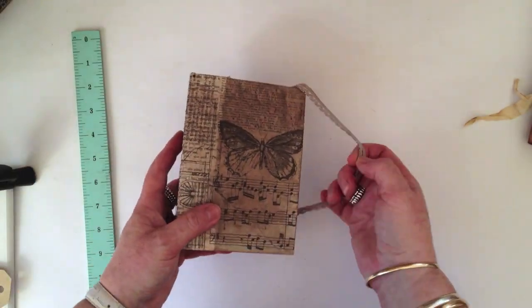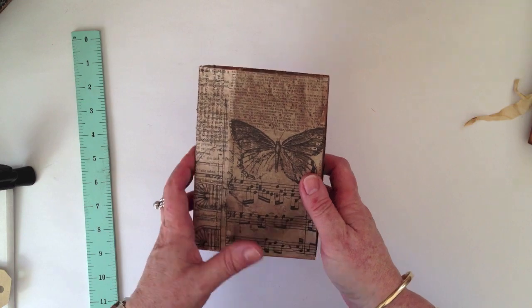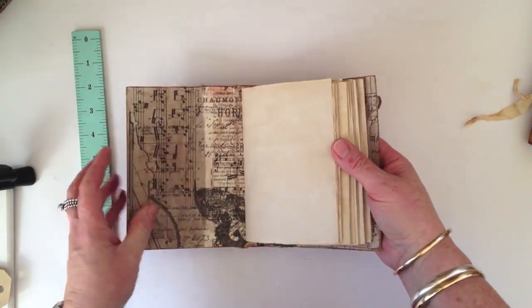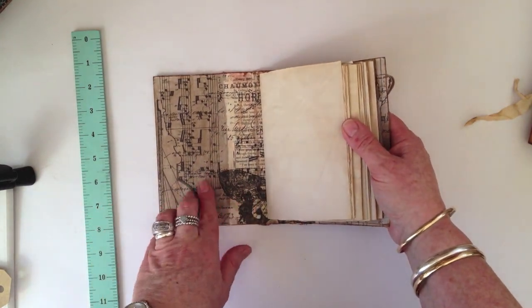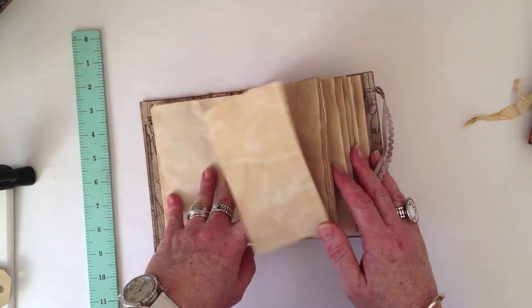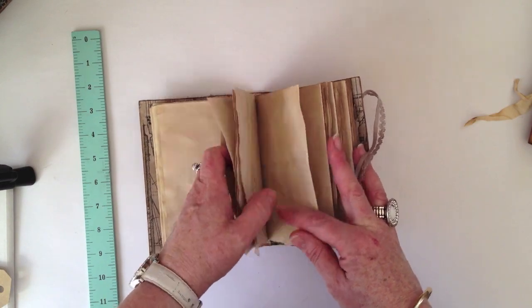I've made one here that I've decorated up with the butterfly, and again it's a sewn binding. I've done some dyed elastic to wrap around it, and I couldn't put a pocket on the inside of this one because I liked the way the butterfly came through the spine too much. So again, it's tea dyed, it's all ready to go with lots of space for journaling and writing and pictures, and these pockets and tucks and things.